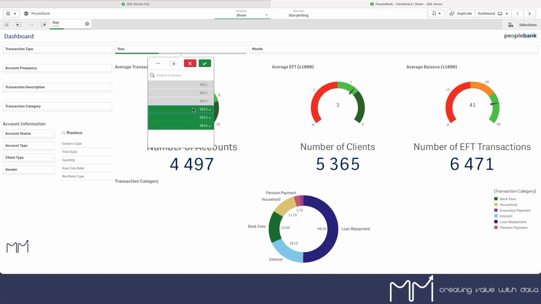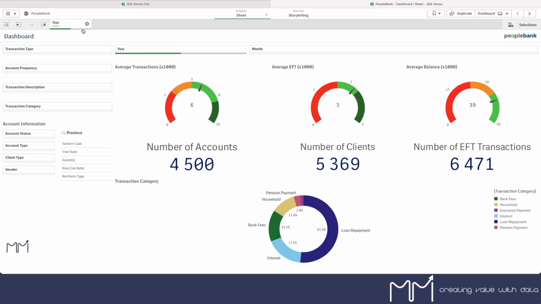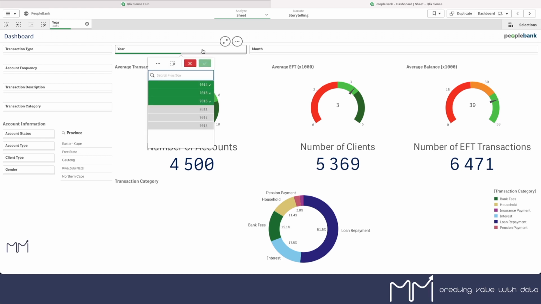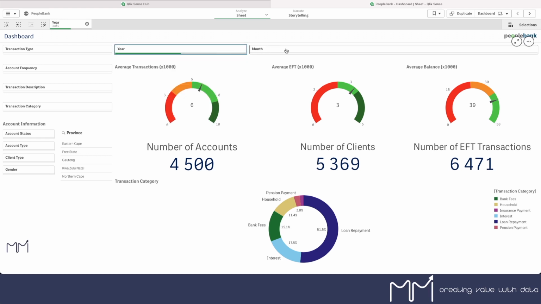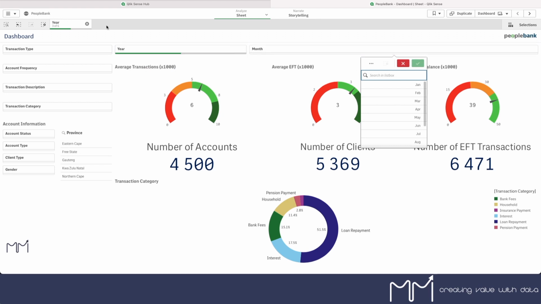You can go ahead and increase your selections that you want, approve them, and now we're purely looking at those 3 years, for example. So this is that green, white, and gray. If I move over to another filter pane, there we'll see that based on my selections that I've made, these are the months that are available in my selection, along with everything else.